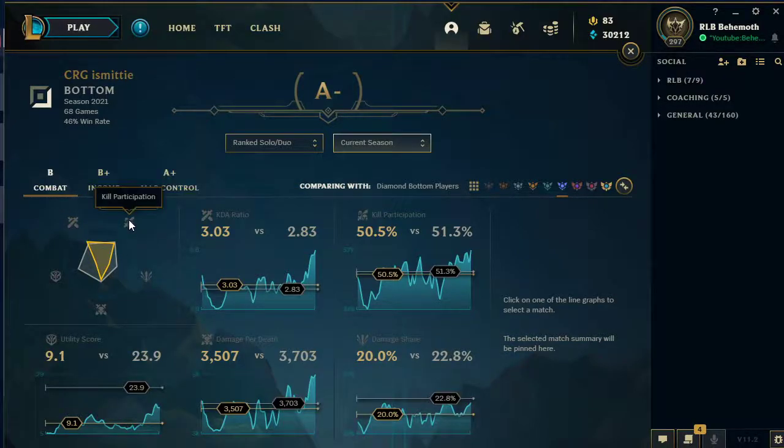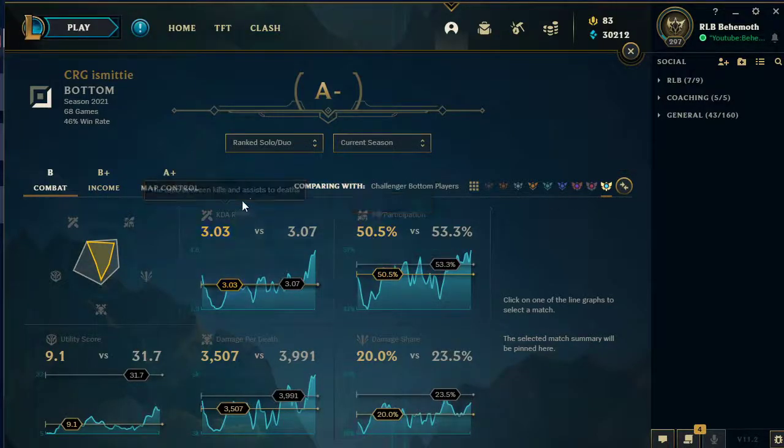Okay, so let's go through some of the categories we have here. First of all, Challenger is of course our bar. Okay, so first of all we have KDA ratio. It's something that a lot of you might be familiar with, as it's used in pretty much every esport.